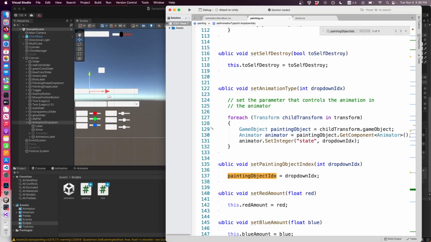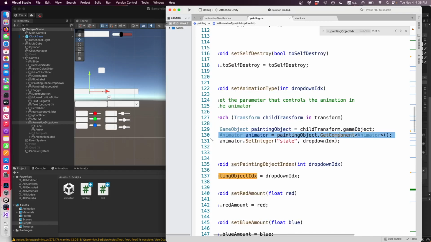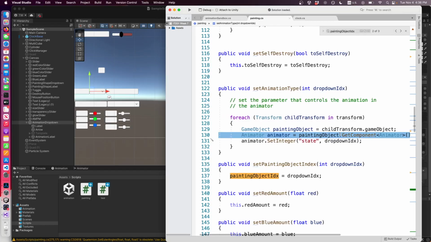Now, what would happen here? It will probably yell at you if you have some object that doesn't have an animator, which we actually have right now in the code. We have objects without animator and objects with animator.